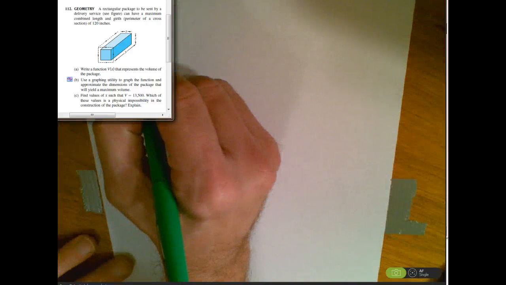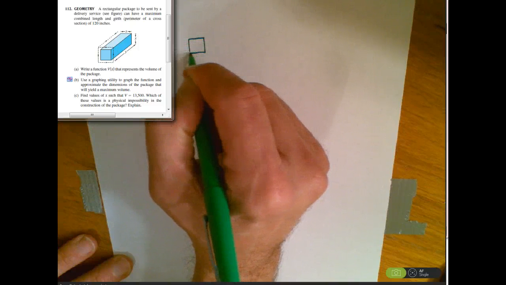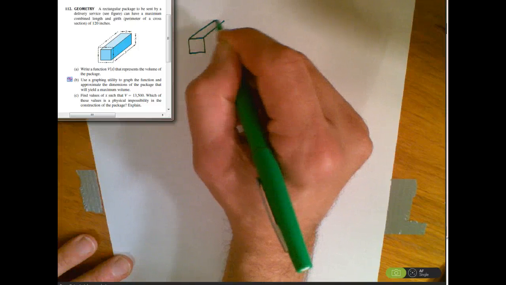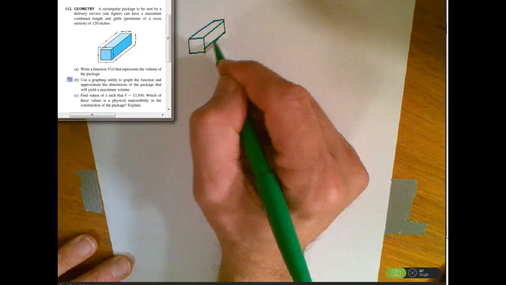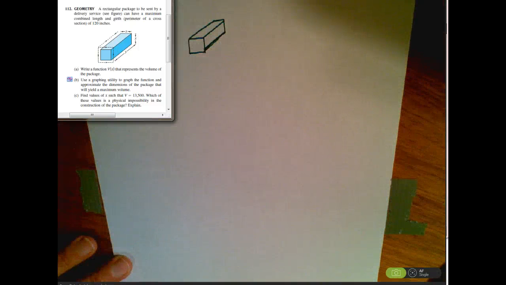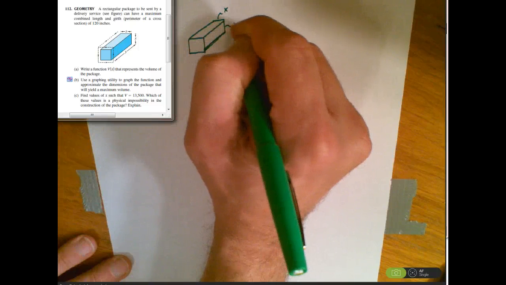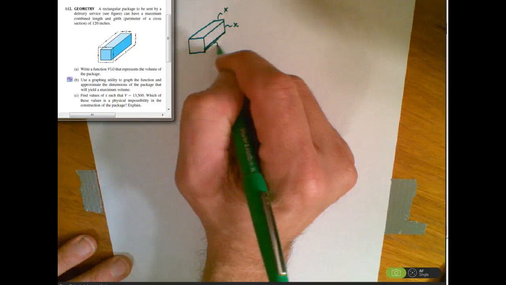So we've got our sketch there, and I'm just going to redraw it just to get a feel for it. It's always good to practice drawing these sketches a little bit. Not the perfect sketch, but good enough. Okay, so this is x here. This is x. All four sides are x. And we're labeling this as y.